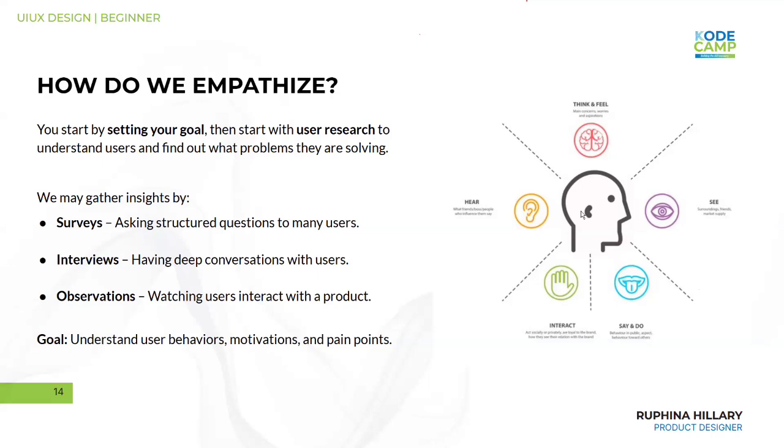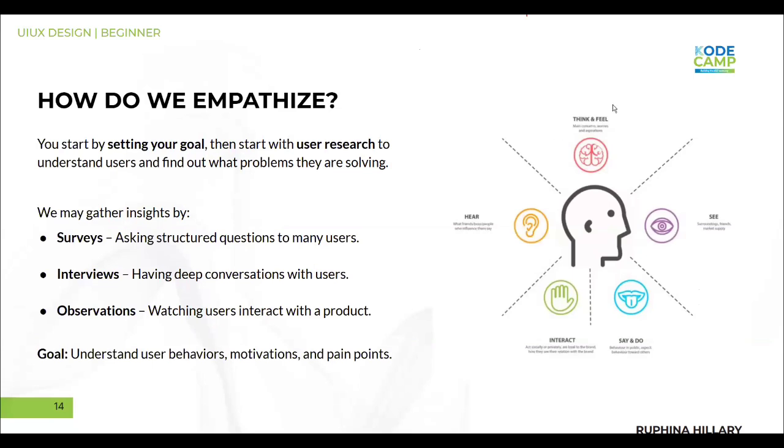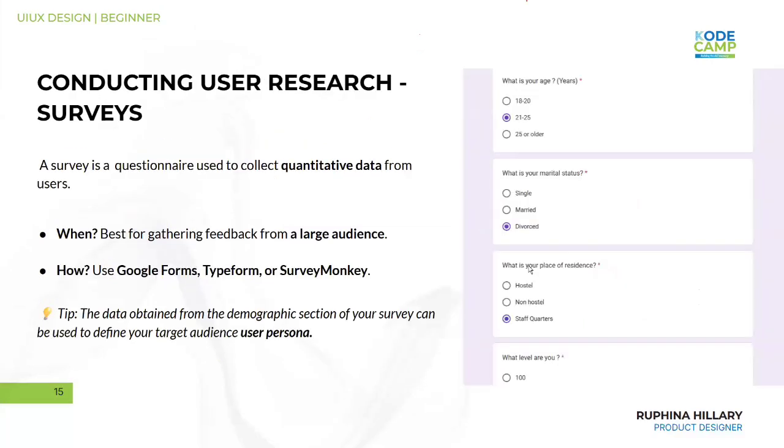So these are the three methods I listed here, but there are a lot more methods, a lot more ways to empathize with users, to know how they think and feel, to hear them, to interact with them, to see what they say and do and what they see. So now let's go to survey proper. Let's see how survey works.